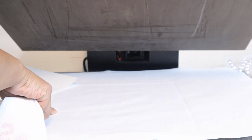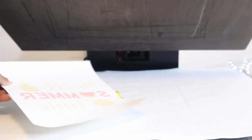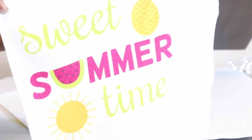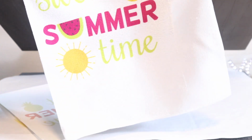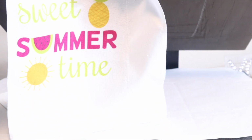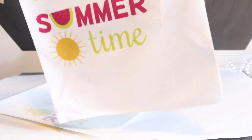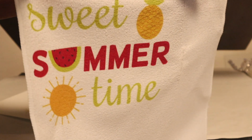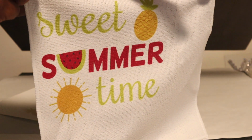Okay. All right, so here's our paper, and as you see, a lot of that ink is gone. And here is our towel, and y'all, I am impressed. It looks good. It looks wonderful, actually. I should have centered it to actually use this, but I usually test these out, use these as testers. But it came out nice. So I turned the light out so you could see it also, and it looks really, really good.